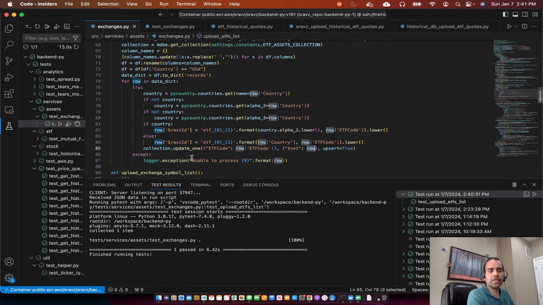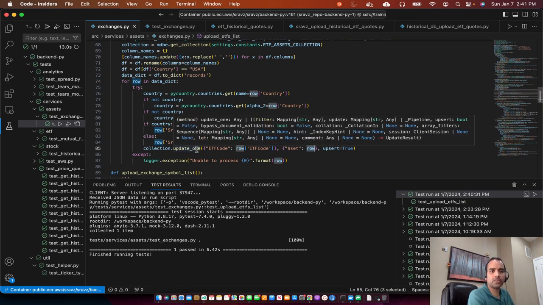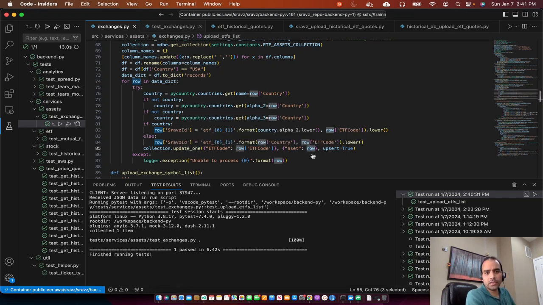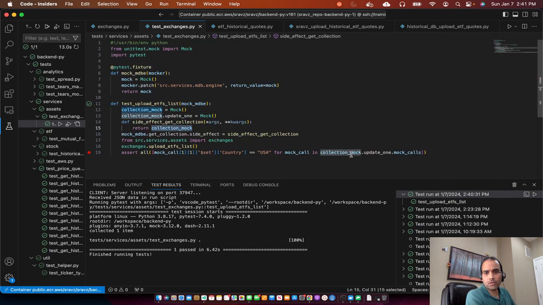Since we're only uploading USA tickers, in the mock calls list we go through each mock call and check if the country is equal to USA. So we are checking that update one only encountered calls with parameters where the country is USA.